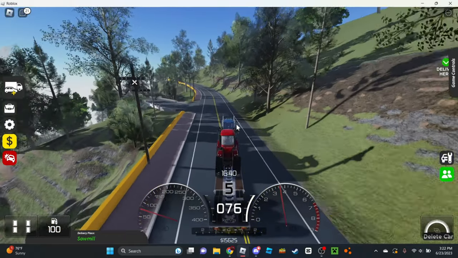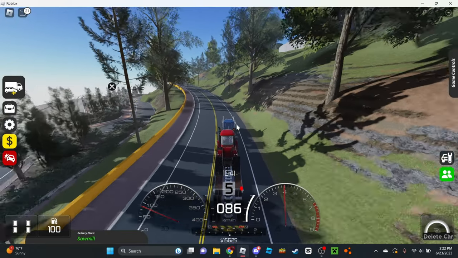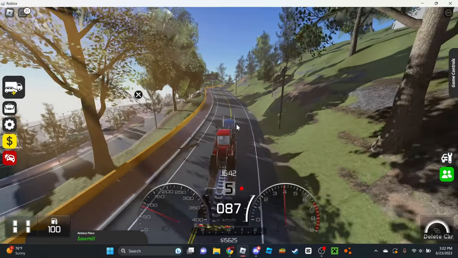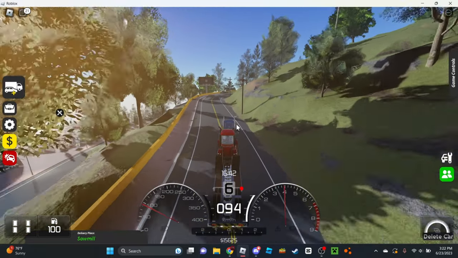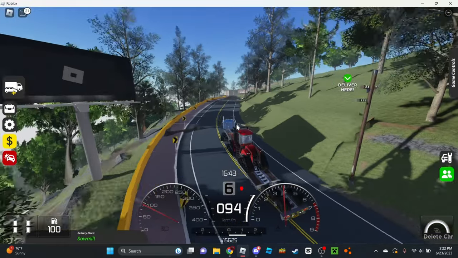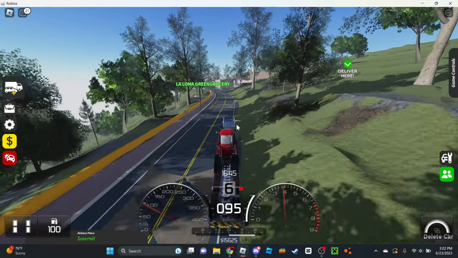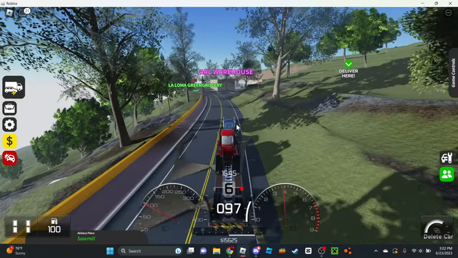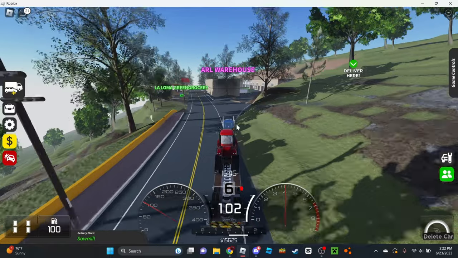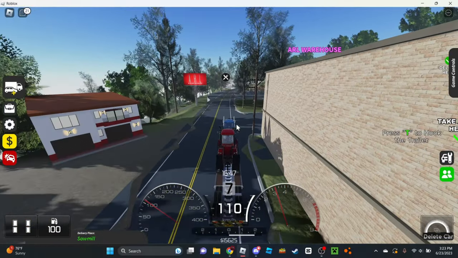I clearly am not paying attention because I'm just drifting out of my lane. Okay, oh, that's actually really cool, that little viewpoint right there. I actually like that. I might come back down there to get a thumbnail. That looks really cool. Anyway, I'm going to fast-forward this, and you guys can kind of see what the new map looks like while I fast-forward. And I will see you guys in a little bit once we are done.